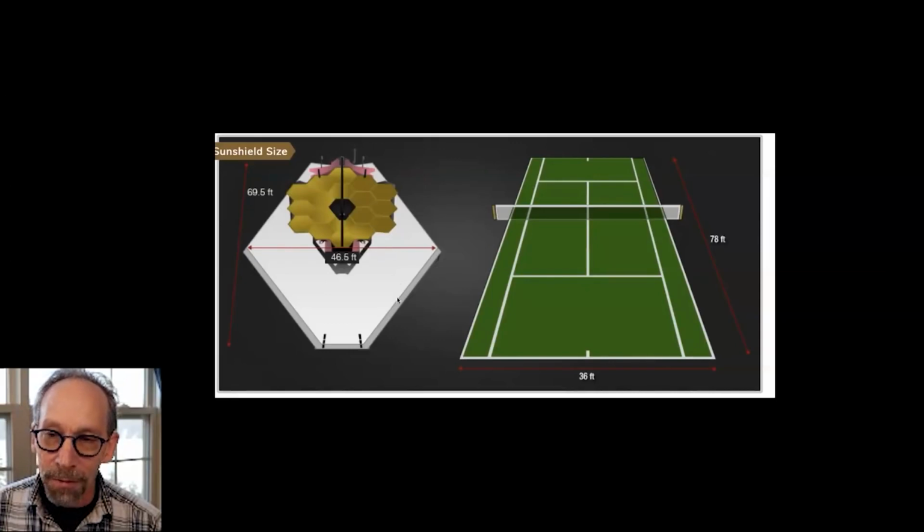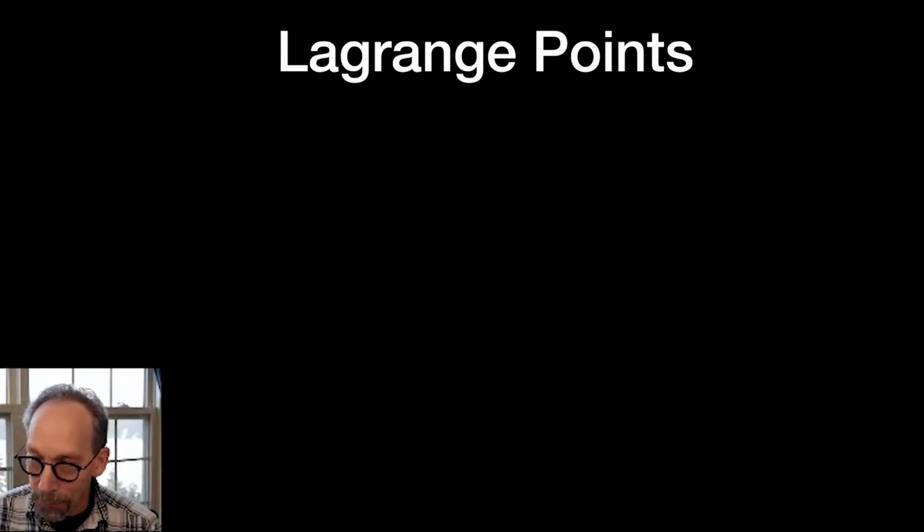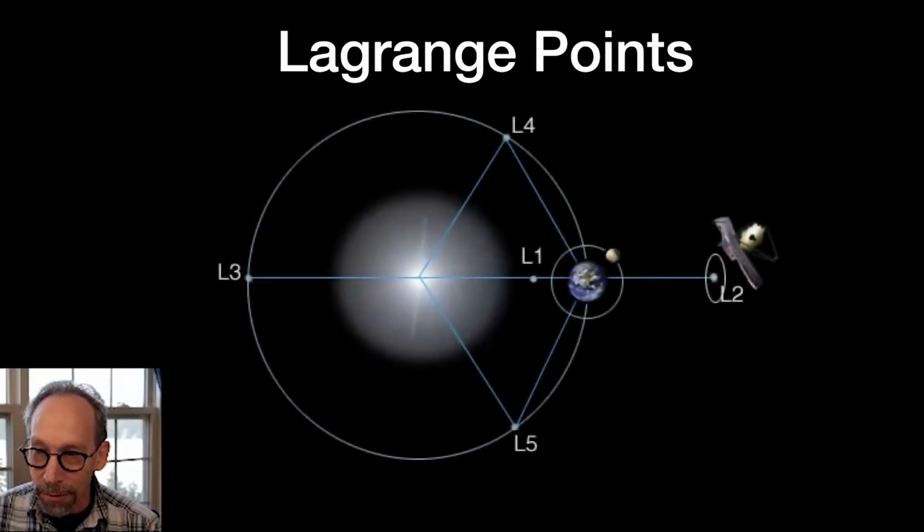But it also protects it from dangerous solar radiation. And the telescope is located at a position called the Lagrange point. First, after the mathematician Lagrange, who in an essay, a prize-winning essay, demonstrated when you have two bodies like the Earth and the Sun, there are a variety of special points that are stable in orbits that keep their position relative to the other moving bodies. There are 4 Lagrange points.